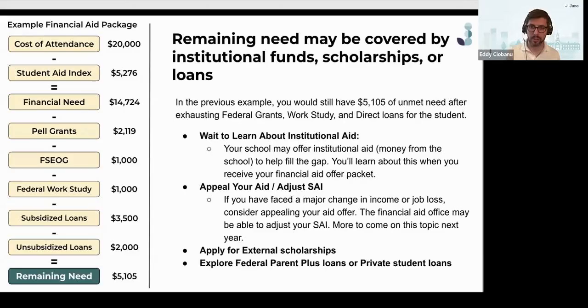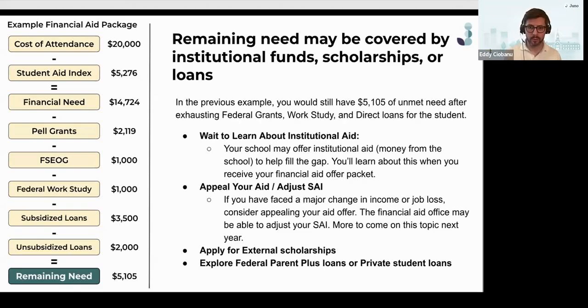This is critical, and this is where having an open dialogue with the financial office can be really important. You can appeal your financial aid award. Financial aid officers do have the opportunity to adjust a student aid index number based on documented evidence that you have provided on certain aspects of your financial situation. If there's been a job loss, if there's been a huge change in income, if you've had high medical bills, there are a range of options where a financial officer can leverage their professional judgment, again, with evidence because they're required to document it. And that's where you can maximize those institutional funds that are available.